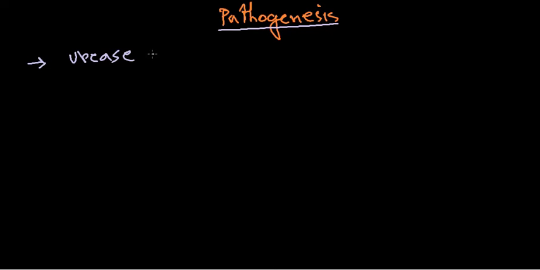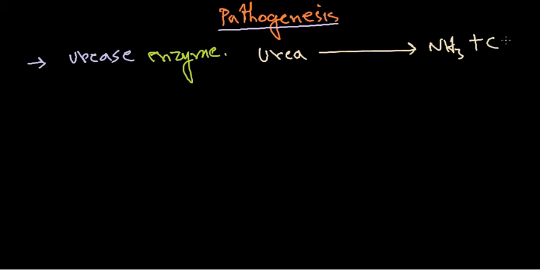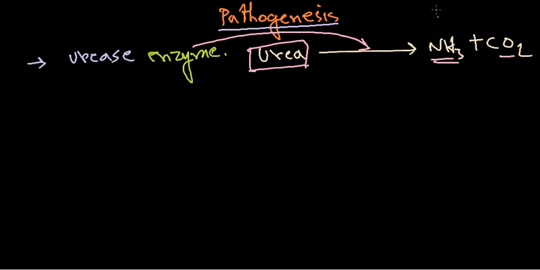That is a blessing for all this Helicobacter pylori. Now this urease enzyme, so let me write urease enzyme. Now what this urease enzyme can do is that, let's say we are having urea, and it can convert this urea into ammonia and also carbon dioxide. So let's say here it is the enzyme acting. So let me draw it. The enzyme is acting on here. It is causing this urea to be converted into ammonia and carbon dioxide.